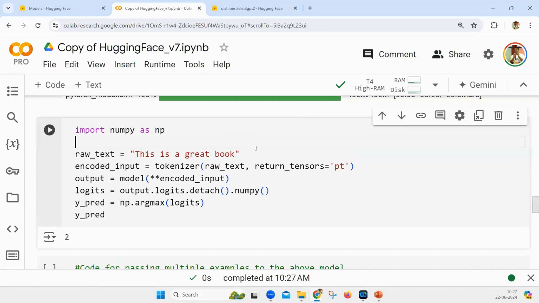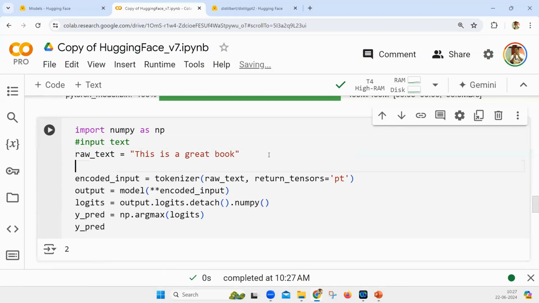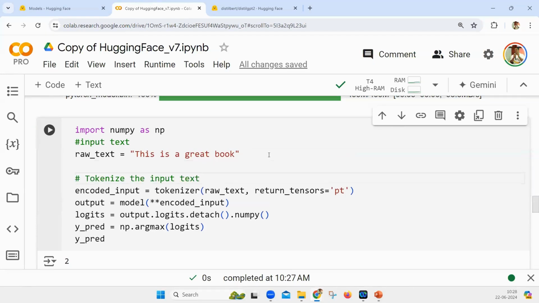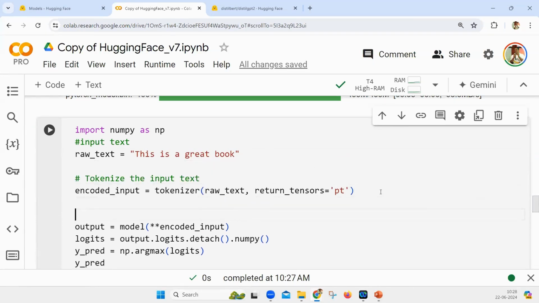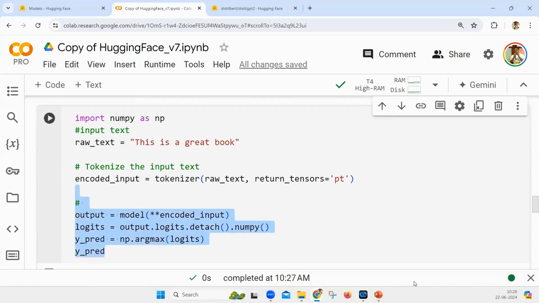This is the input text, raw text, and then we are tokenizing the input text. And then, output equals model of encoded input. What's happening here? The line of code below here is getting the predictions from the model.